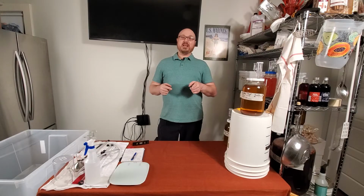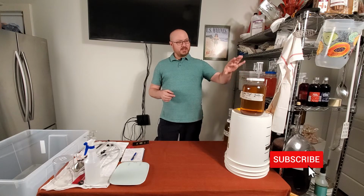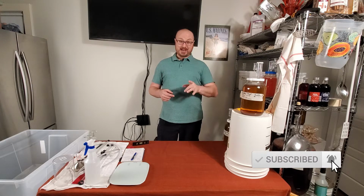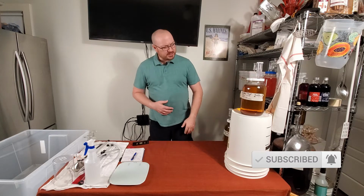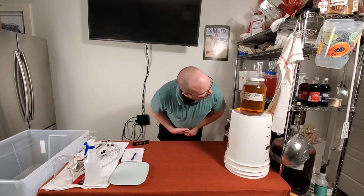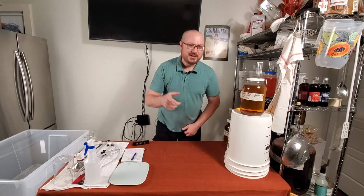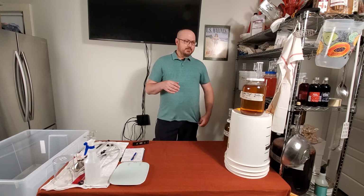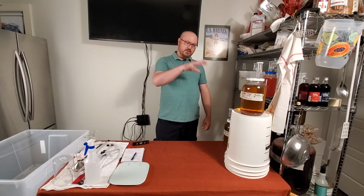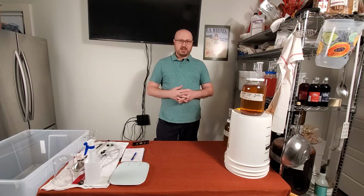Hey guys, that's right. We're going to be working with the Pyment today. We're going to go ahead and rack this bad boy, and we are going to go ahead and back sweeten today. It's been almost 6 months. I believe it was made December 11. I can't read it, it's all the way around the edge. I believe it was the 28th or 29th when I racked it off of the grapes, and it's been sitting bulk aging this whole time.